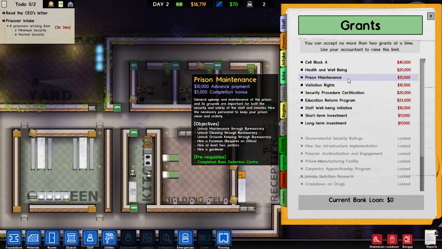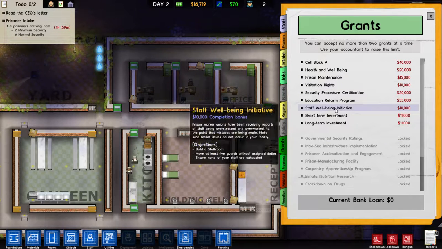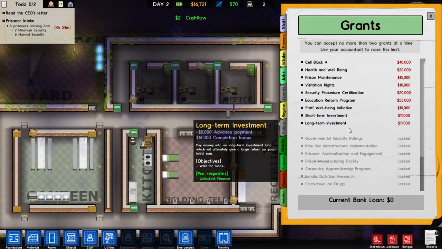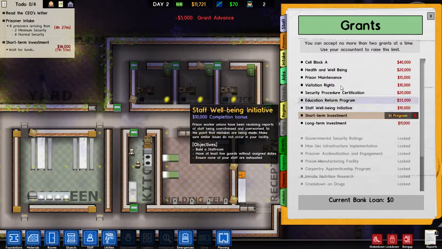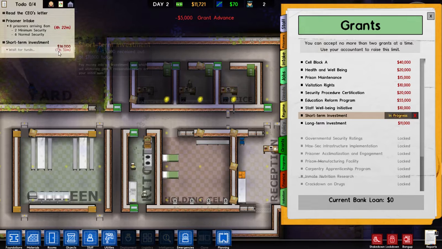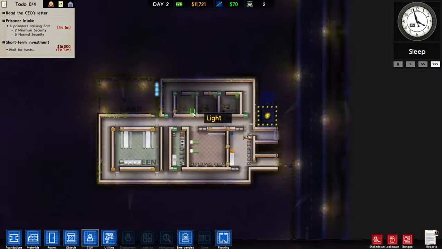Prison maintenance, that's slightly more involved. A lot of these are slightly more involved. Some of these are just wait around. Like if I click short-term investment and long-term investment, all that is just waiting around for my funds. That's all I'm doing. If I click that, then I literally just have to wait around for 71 game hours for that to tick down, and then it'll give me money, basically.